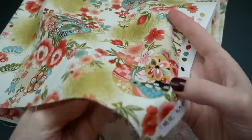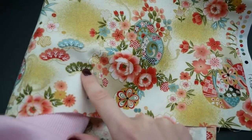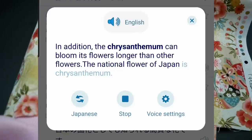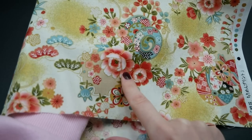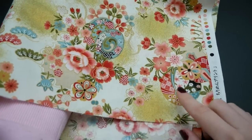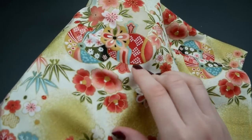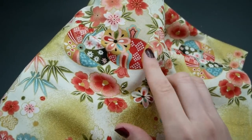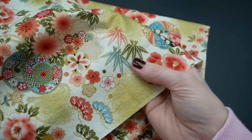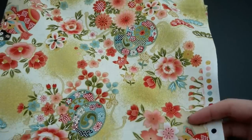The color palette, golden accents, all of the motifs traditional for Japan, like pine, chrysanthemum. The national flower of Japan is chrysanthemum. Peony, flower cart or hanaguruma, cherry and plum blossoms, temari balls, and the magic hammer of Daikoku, one of the seven lucky gods, a magic artifact that is able to make any wish of the beholder come true. Bamboo and many other plants, but the most important to me, it had peonies, because the legend I was inspired by is about a peony lantern.